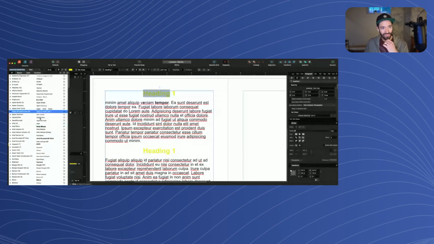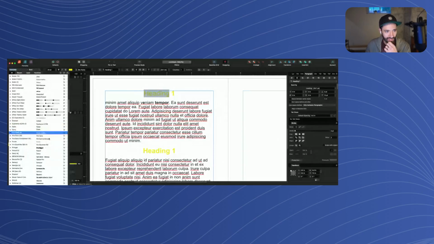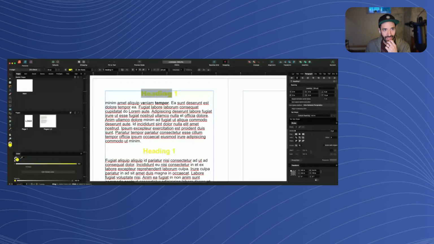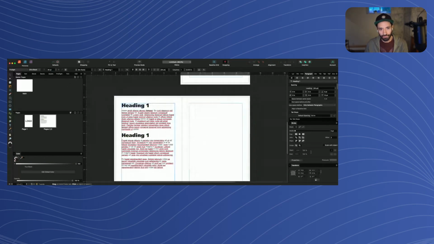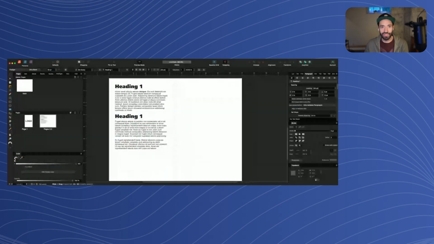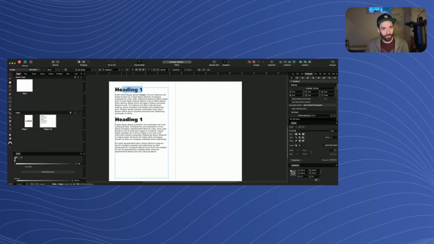So let's try to find a nice font, right? The font menu is at the top left corner. I've got a couple of fonts installed. Don't know which one we'll use. This one doesn't look bad. Let's put it back to black. Right, so this is okay looking. I'm going to put it on the left. You can see, again, the style is only local. It's not applied here, right? This is our Adding 1. I'm going to change the font size to maybe 30 points. Save that. Trigger preview mode. This is starting to look a little bit better, right?